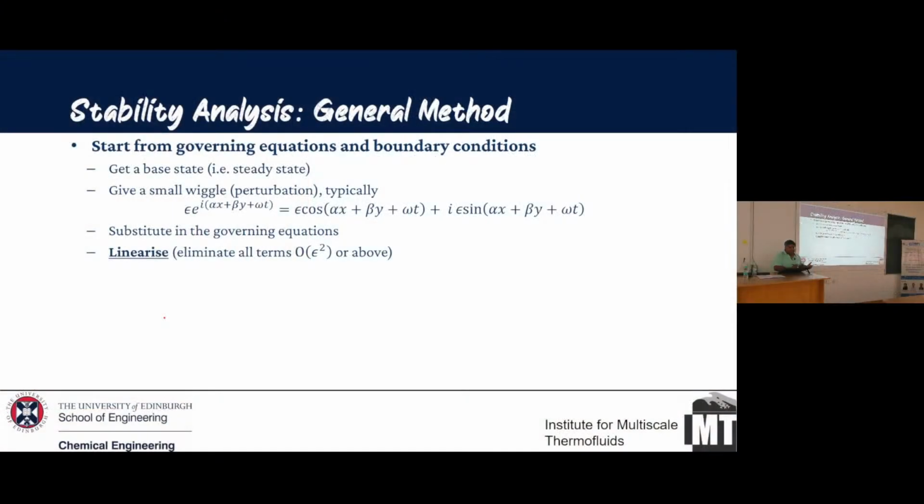So when we consider any base state, when we consider any state of a system, so this is like at time t equal to 0, this is the state of the system and the waves are looking like this. Okay, say that this is at time t equal to 0, the waves are looking like this. What we're going to do is we're just going to put a small disturbance on top of it. Okay, so let's give it a small wiggle. Okay, so give it a small disturbance. And typically, when you have a disturbance, any disturbance can be represented in a Gauss form, and it will have a cos component, it will have a sine component, and typically it's a complex perturbation.